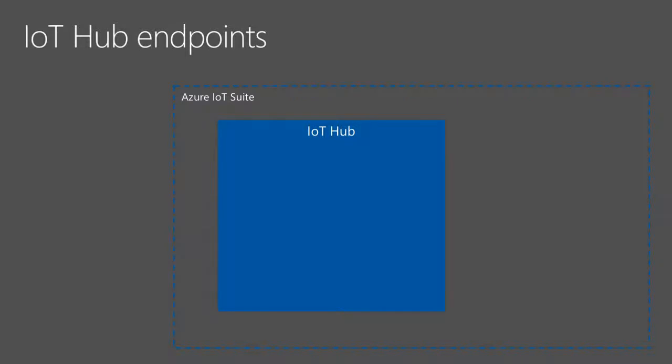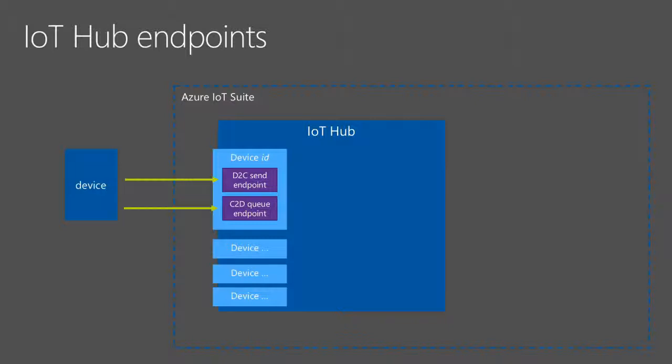Let's talk about endpoints. First, an IoT Hub is our unit of tenant separation. So effectively, when you create your solution, you get your own hub, and your own hub can scale up to millions of devices. You might have solutions that require multiple hubs, mostly if you want to have them in multiple regions for different environments. That really depends on your solution, but in general, you get your own hub.